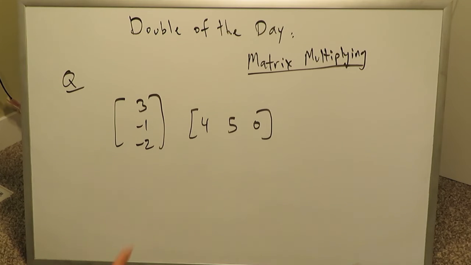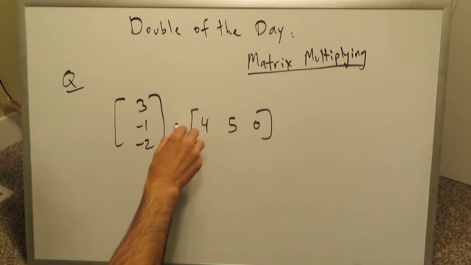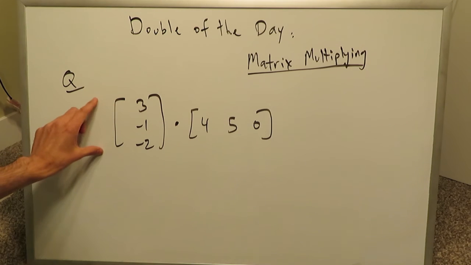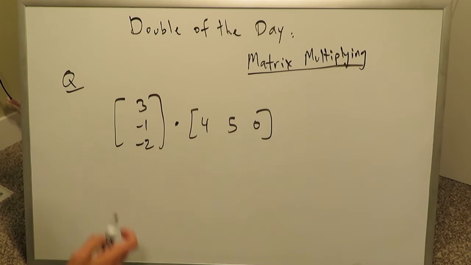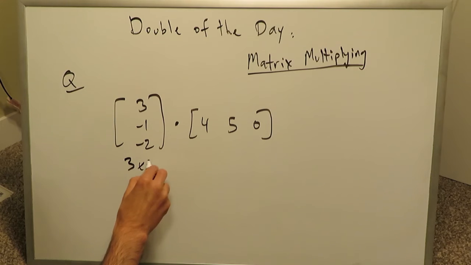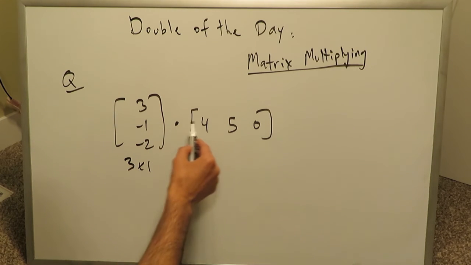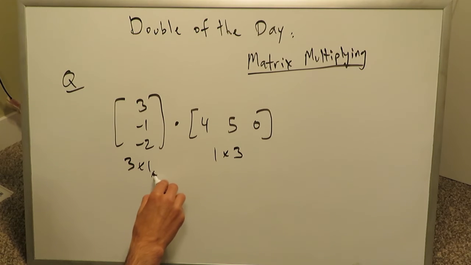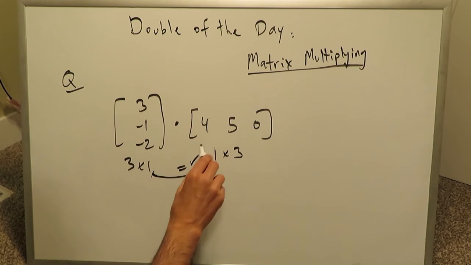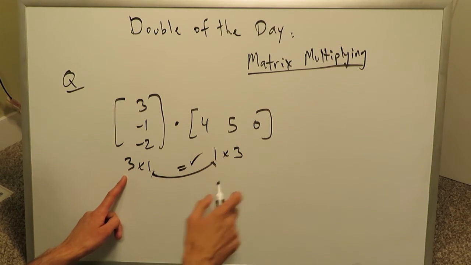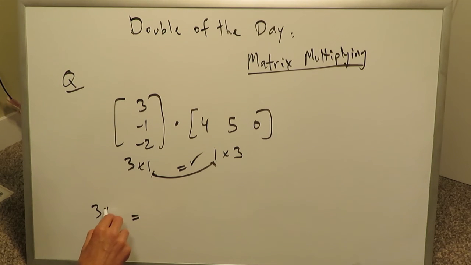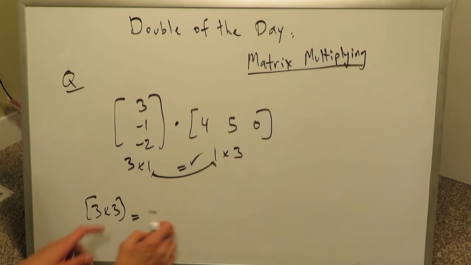Now for the last question, we have these two matrices multiplying with one another. Always start with the determination of the order. Order is the number of rows times the number of columns. You have 3 rows and a single column. Here you have 1 row and 3 columns, so 1 by 3. Next you examine the inner numbers. Are they the same? Yes, they are. Then you examine the outer numbers, because that gives you the extent of your matrix. Your final matrix will be the product of the 2 outer numbers, a 3 by 3 matrix.